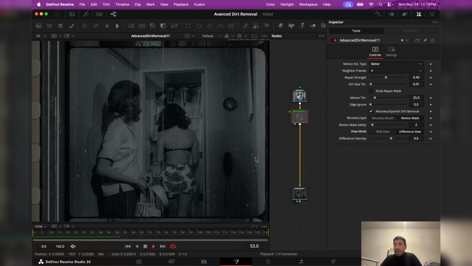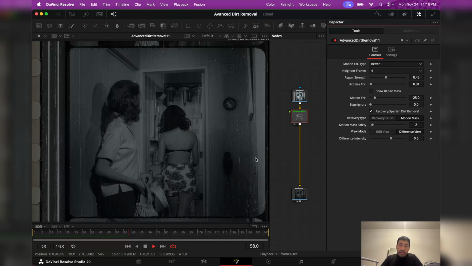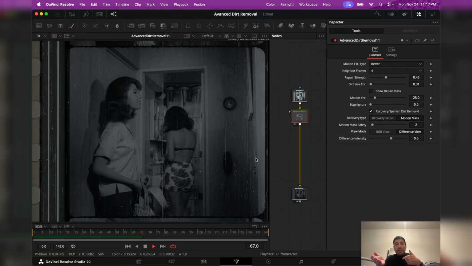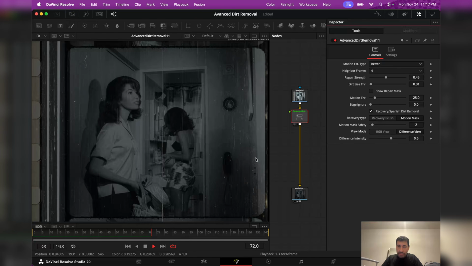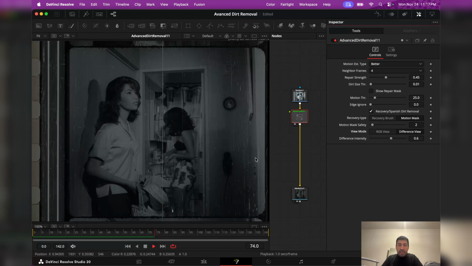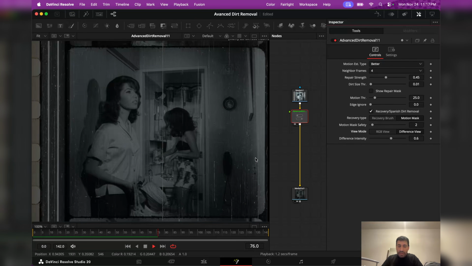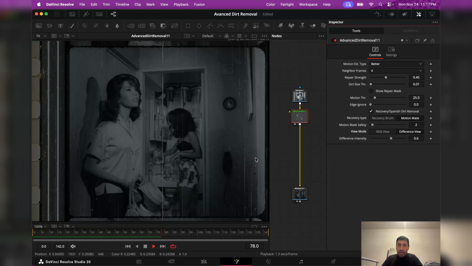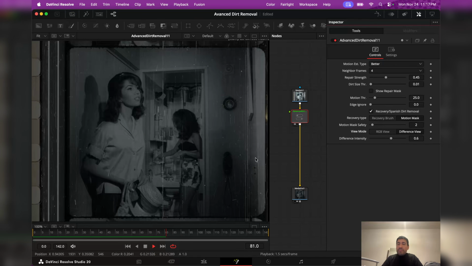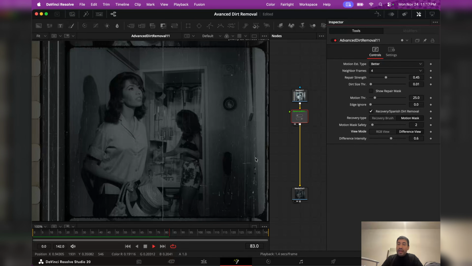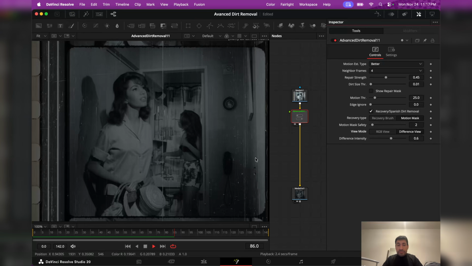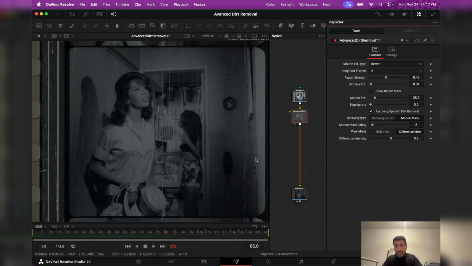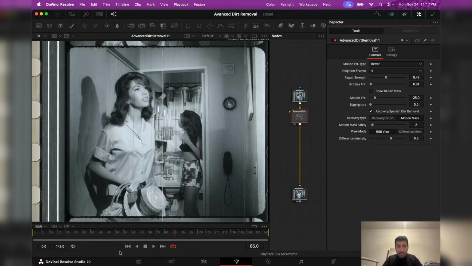So obviously it's not going to be perfect. The motion mask still needs a lot of refinement, but let's say you want to do something quick, but you want to avoid artifacts. I think this is the best way to go. Obviously it's not going to be squeaky clean, but it's going to be clean enough, and the parts with a lot of motion are going to be respected, or at least they're going to be more safe. I wouldn't say 100% the amount of safety that the motion mask provides, but it's at least a way for us to keep some sort of timing in the amount of recovery that we need to do.